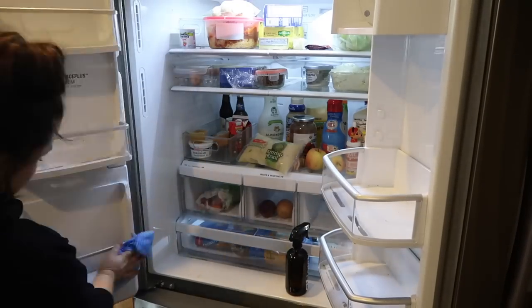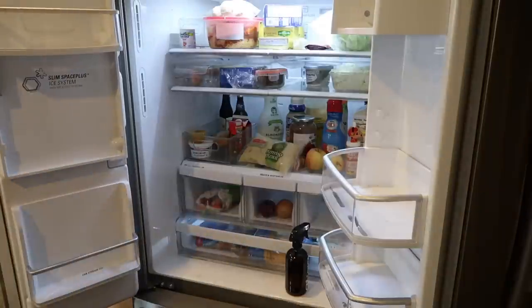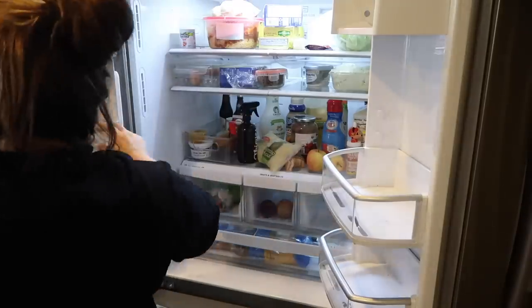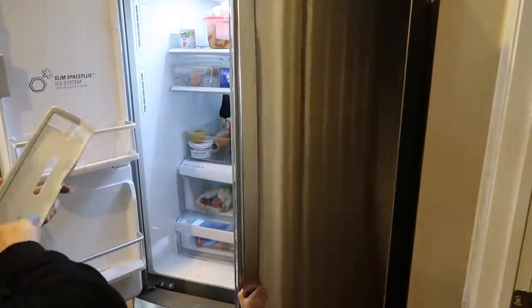So what I did was I went ahead and took everything out, and then I wiped everything down with Thieves Cleaner. I washed some of the bins with Thieves Cleaner and soap, and I really just gave it a good cleaning that it needed, and I went ahead and organized everything.